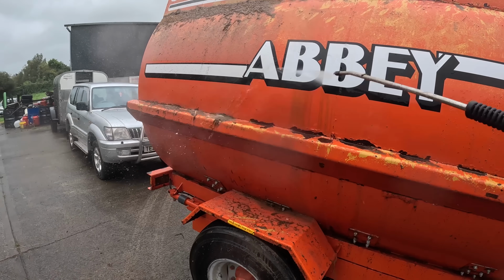Alright, so the feeder is all washed down. I didn't bother filming the whole washing process because it's not something that you haven't already seen before. But yeah, nicely washed down. We took the plate off the back that allows the water or whatever's in it to go out the hole. It also allows you to wash everything out and get it out onto the ground. So we got that done. Cleaned all around the elevator as well, so that's all cleaned up.